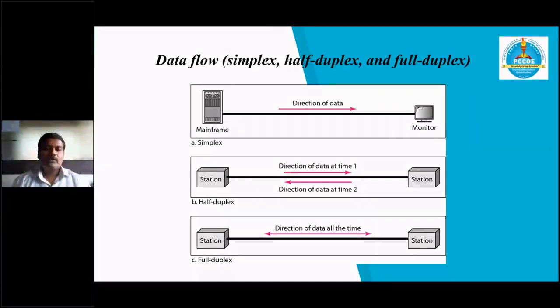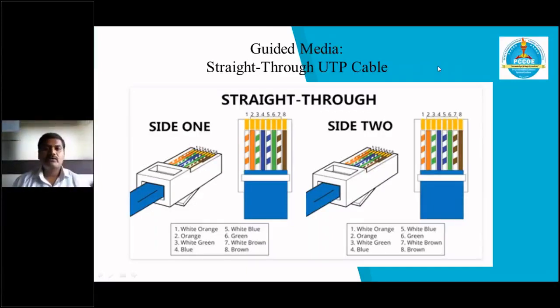Now whenever we are talking about connectivity of computers, the very first component needed is your networking cable. So how do we prepare a category 5 or category 6 cable? There are varieties of categories available based on the bandwidth available: category 1, 2, 3, 4, 5, 6. An important part is the UTP, that is the unshielded twisted pair cable, and how we can trim the cable on our own.